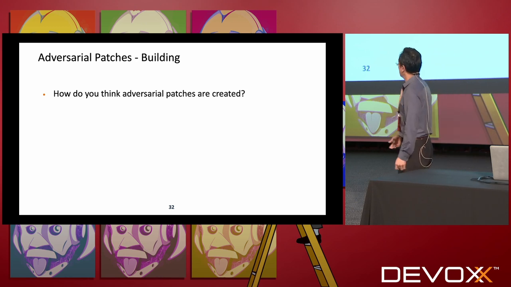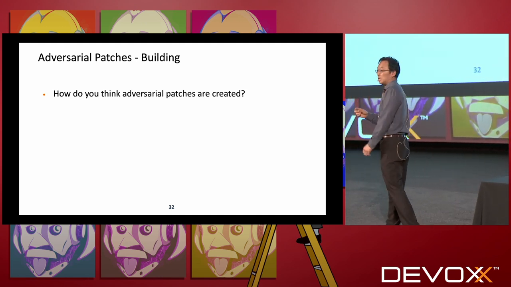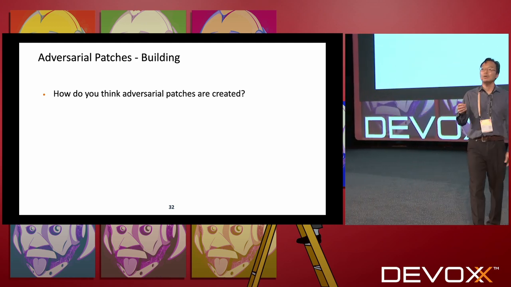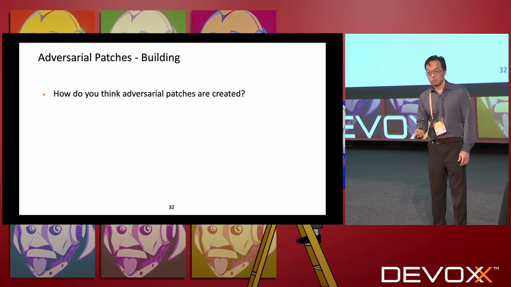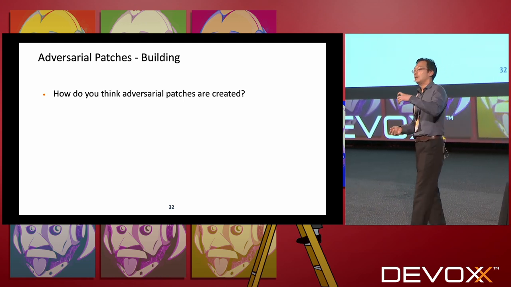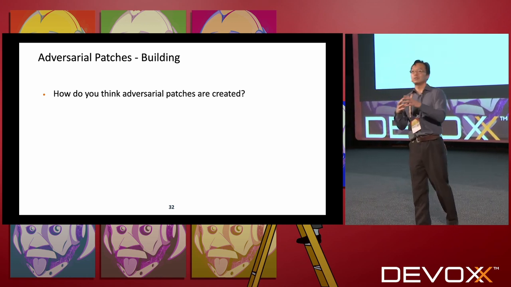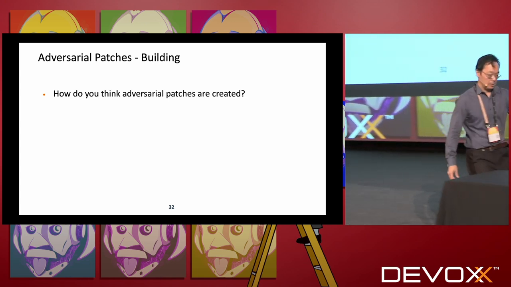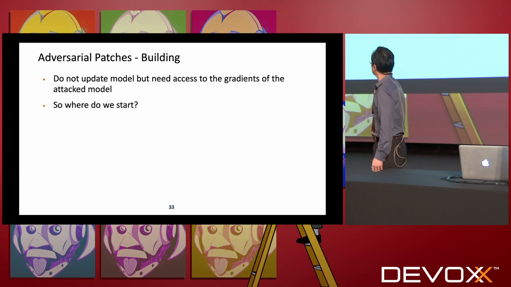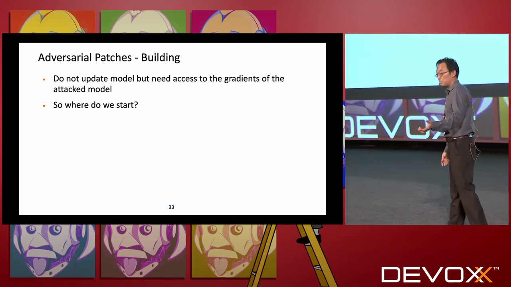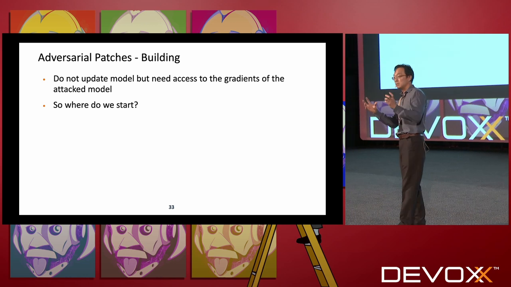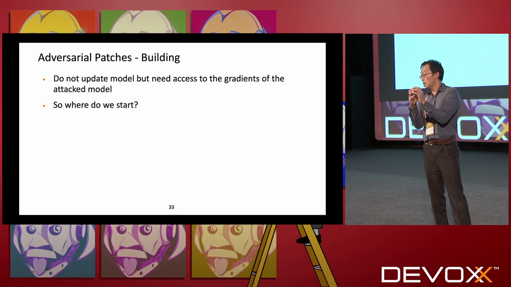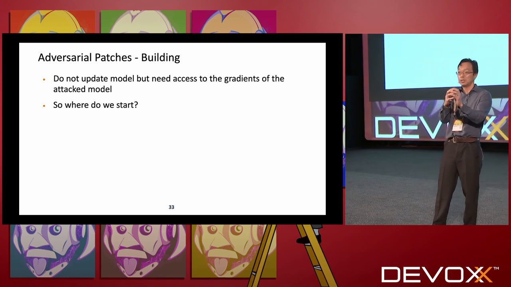That's why it works. But now I want to see if you're thinking and understanding these principles. So if you were to create an adversarial patch, how do you think you would do it? We talked about getting the partial derivatives of the error with respect to the input. So let me help you with the starter, okay? The first step is we need the gradients, but what we're going to do is start with some random Gaussian distributed patch, okay?